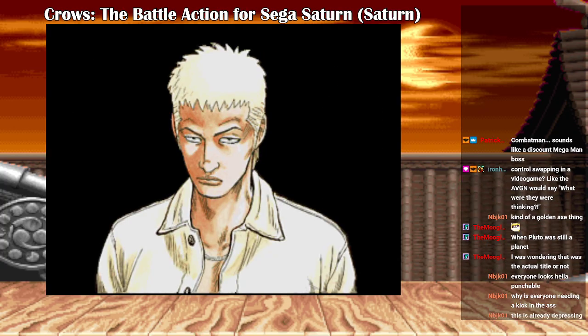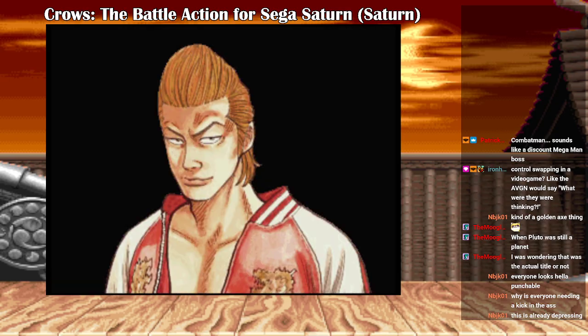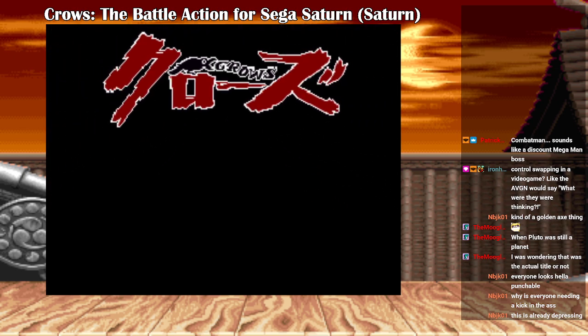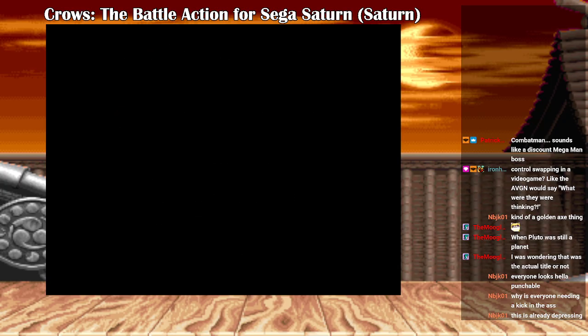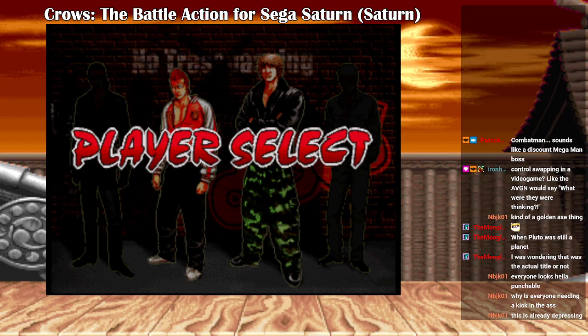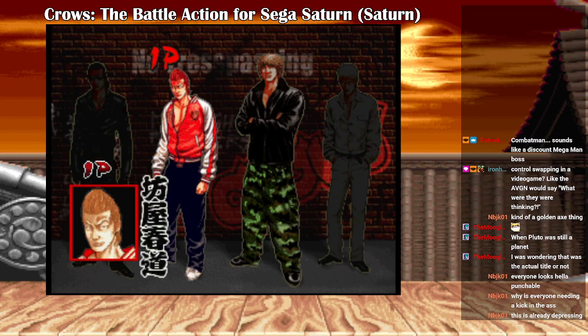Not an ounce of serotonin to be found in this group. Alright, let's give it a go. They only give you 5 credits, that's already depressing. Oh, we need to unlock the other 2 characters. I guess I'll go with the guy with the less ridiculous haircut.